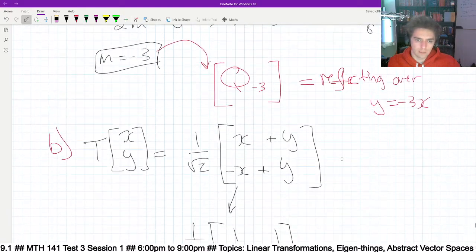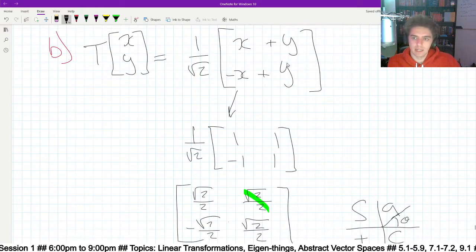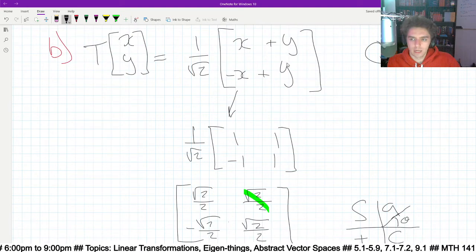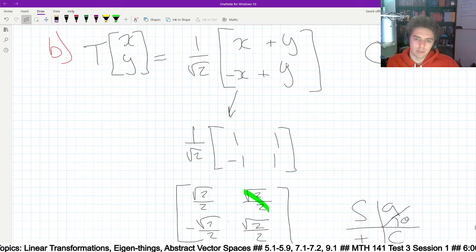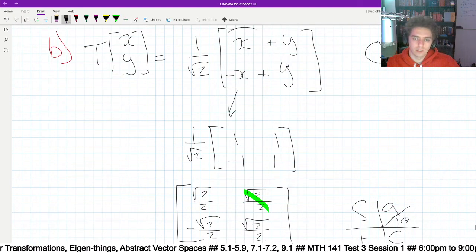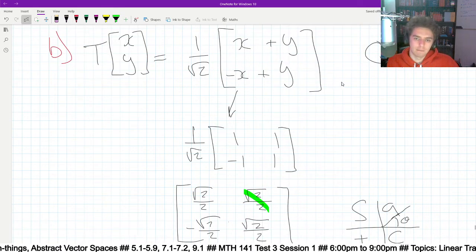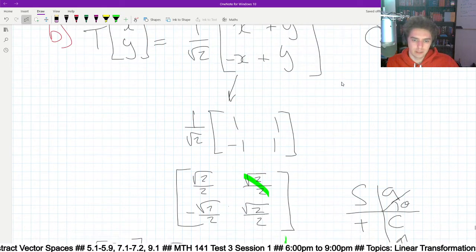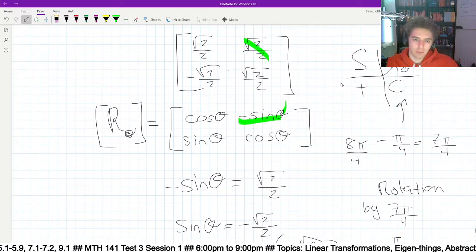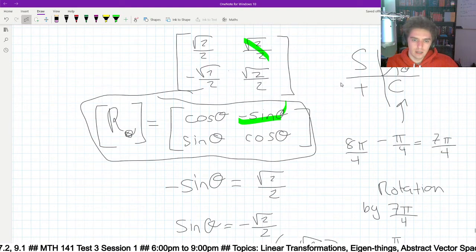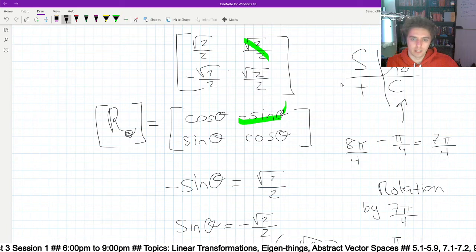So for this problem here, we were given this. We're trying to determine if this is some kind of reflection or some kind of rotation. I have an idea that it's going to be a rotation because of this 1 over root 2, and all these are 1s. Looks pretty promising. First I get the matrix representation of this transformation, multiply by that 1 over root 2, and then I match it up with my definition of R theta, and then I start trying to figure out which ones go together. So I tried to solve for theta by matching these two.